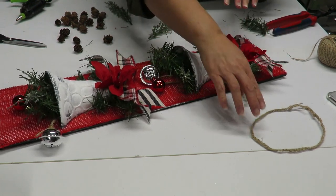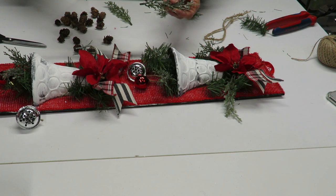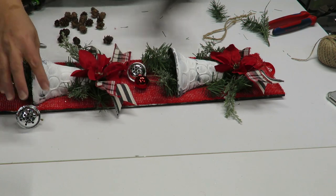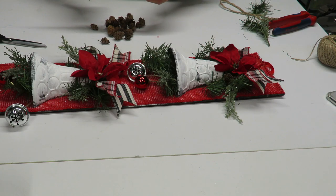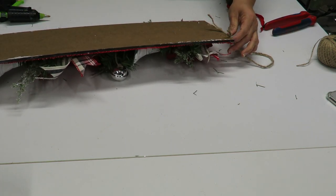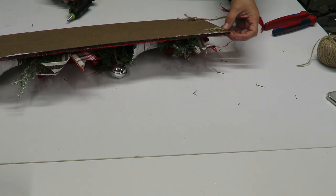If you have quite a bit of rope, you can glue it along the edge of the bell as a little trim to hide any cracks that may have occurred — or use a thicker rope, ribbon, or trim. Now I'm going to add a bunch of these little pine cones in all kinds of different spots. I also need to pull off the hanging string from the board, turn it around, and then glue down the hanger. I have one last thing to do — glue it down and let that dry.